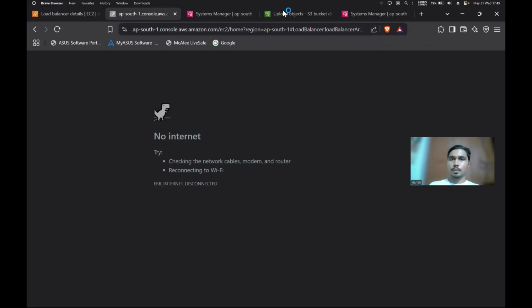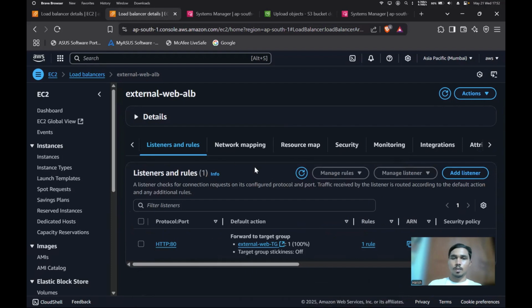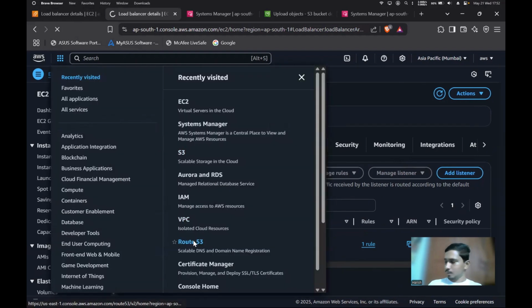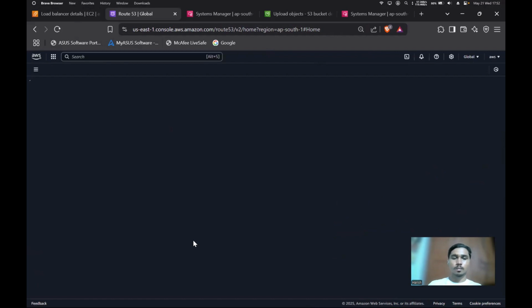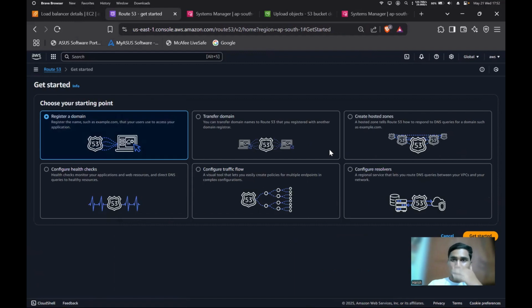Here our load balancer will be created. So here we'll go to the Route 53. So click on get started. So here we'll click on create hosted zones and click on get started.